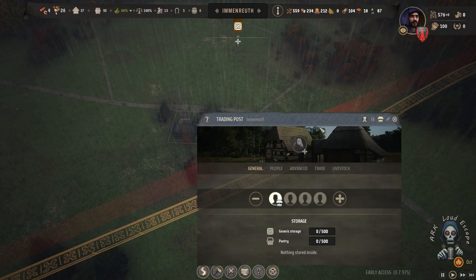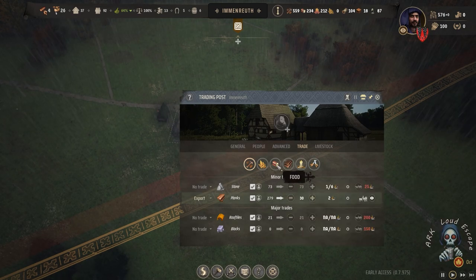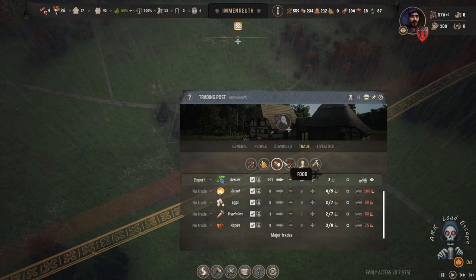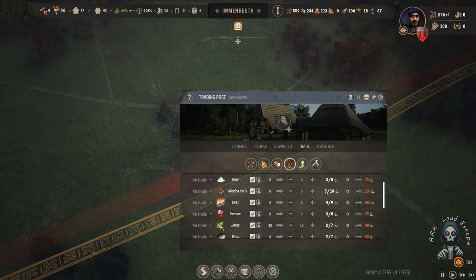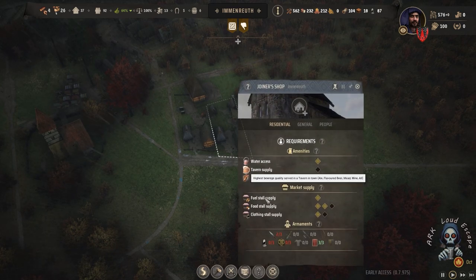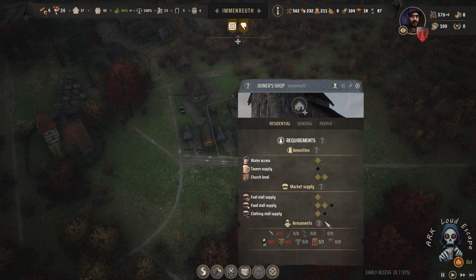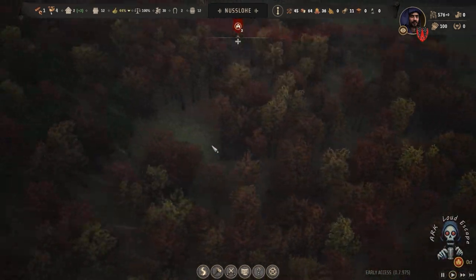Let's check our state of trading. It is important to sell things here. Export. We have no meat. We have a bit of berries. We are good in herbs also. And again we have that one, storage is full, storage full. I'm going to lower it by a bit. And we finish one building here also.